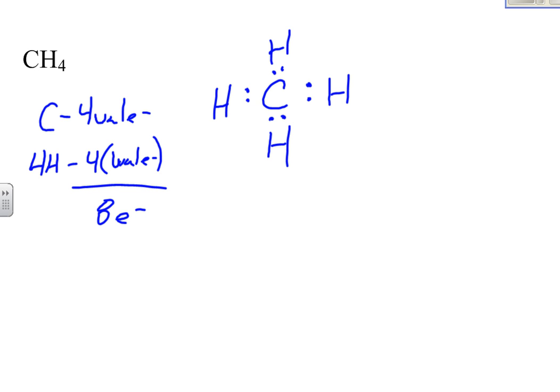All right, number 4, Missy? Complete the octets of the atoms connected to the central atom by adding pairs of electrons. Remember, however, that the element hydrogen can have a maximum of only 2 electrons. Very good, thank you. Now, this is what I call the good host rule. So your central atom is like the host. The central atom is going to make sure that the other atoms are happy first, meaning they have a stable octet, or in the case of hydrogen, just the 2. So are all the hydrogens happy? Yeah, they are. All right, so we're good there. So we don't have to do that.